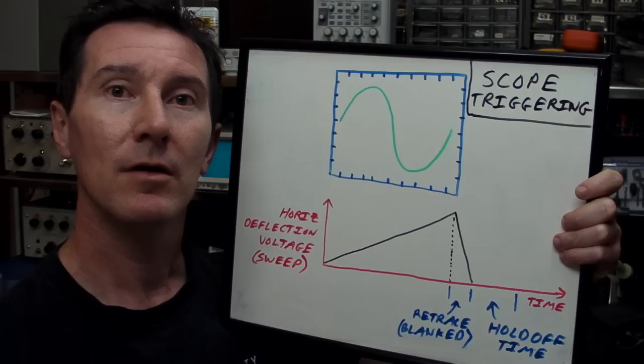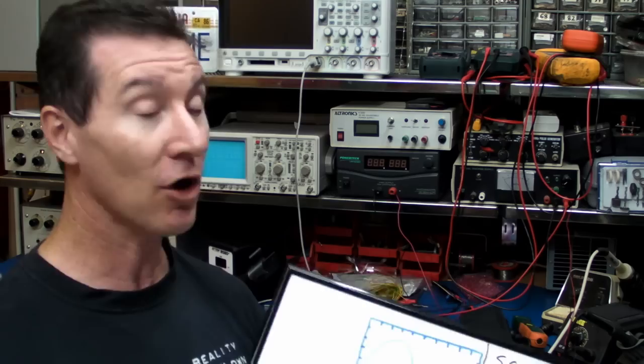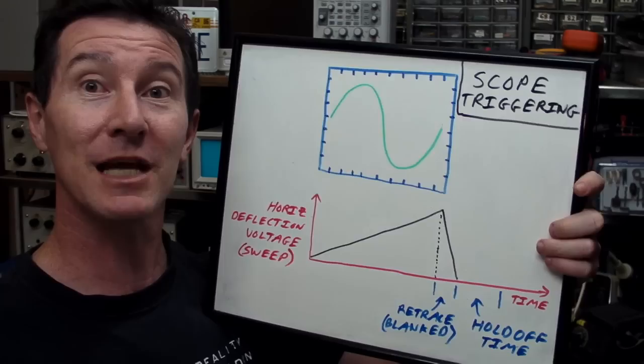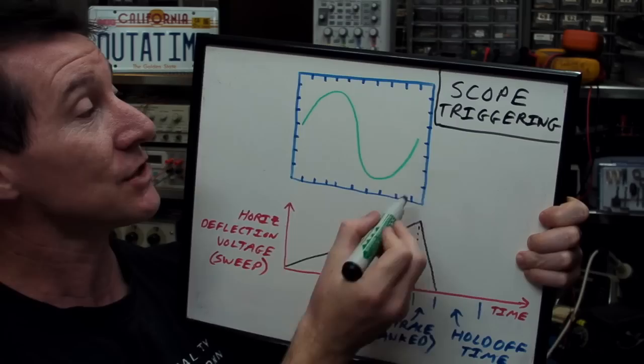First up, a bit of a background refresher on oscilloscope triggering. Now, this is going to be in reference to the old-fashioned analog oscilloscope, the old CRT cathode ray oscilloscope, because the concept starts there and it carries on over to digital scopes, which are effectively the same thing. The concept's the same, but the background works better with the analog scope because that's where it comes from. Now, we've got an analog CRT display here, which draws a waveform on the display.